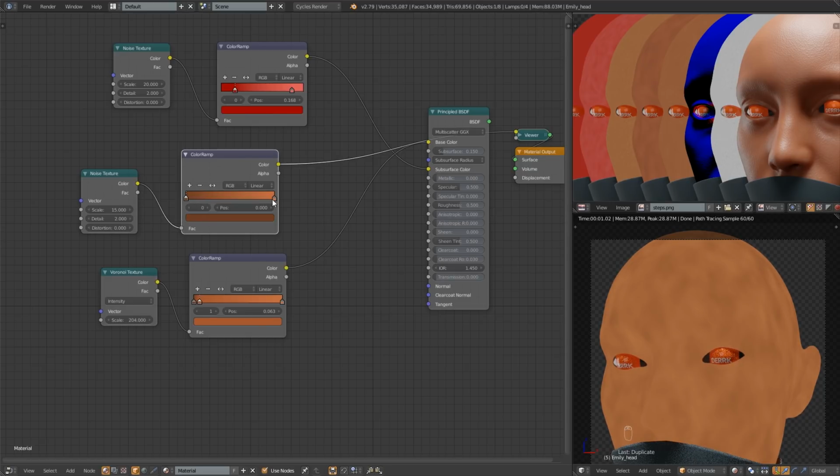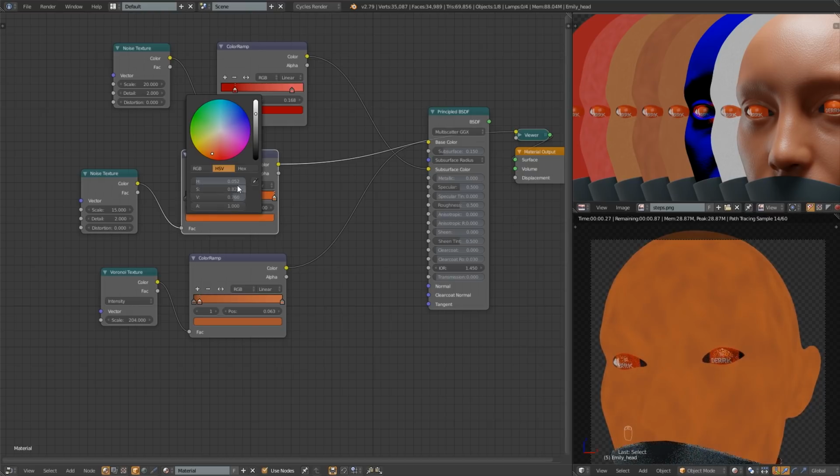I could use the same colors here, but I think it looks good to have, once again, some variation. So I'm going to change the saturation of this, and I'm going to bring this hue a little more towards red. And I'm going to do the same thing over here. Bring the hue a little more towards red. Bring that value down. Maybe not quite so saturated. This is actually pretty crazy right here. Let's bring that saturation. Okay, so that's looking kind of similar to what we had up there.